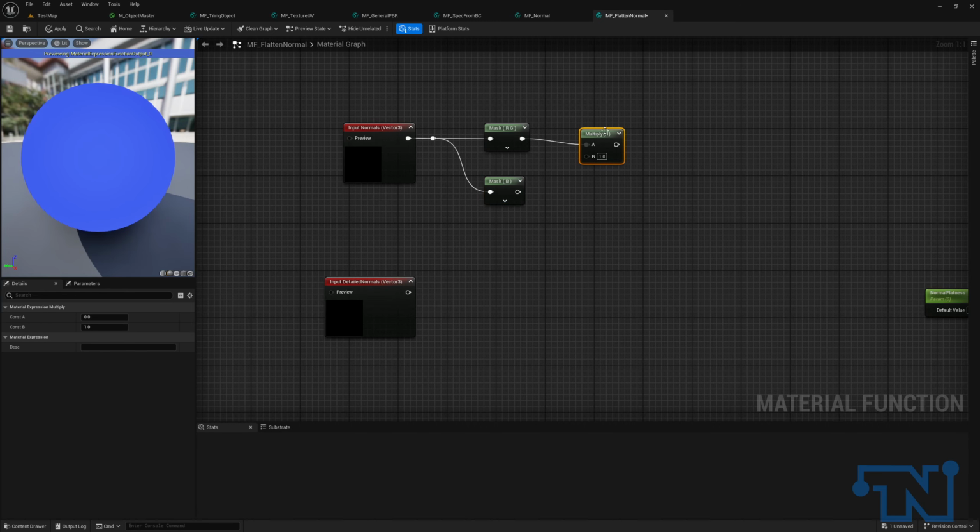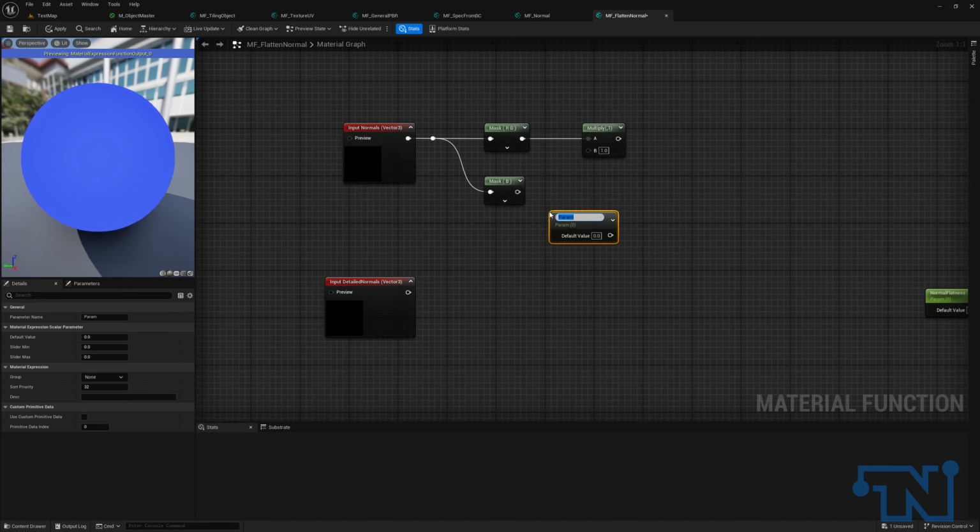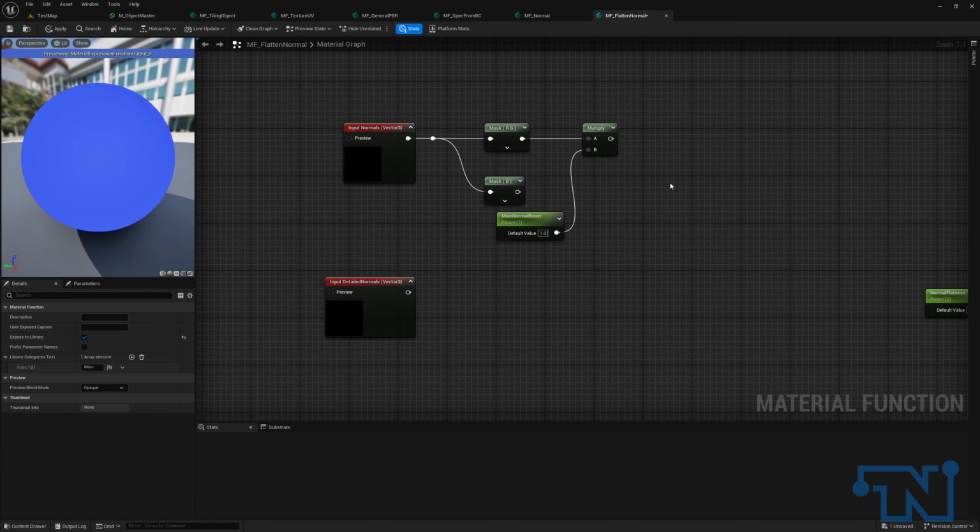That'll go into our RG mask. We'll do another scalar parameter called main normal boost. This is the same as strengthening our normals that we did. We'll give it a default value of 1, a range of 0 to 1. This will go into a category of normals, priority 1.